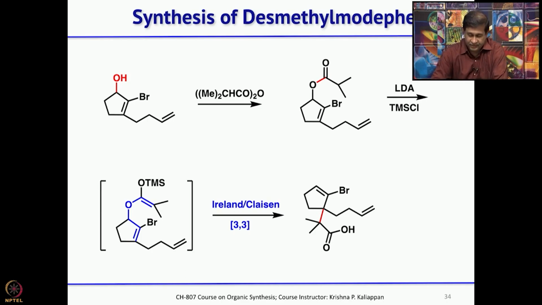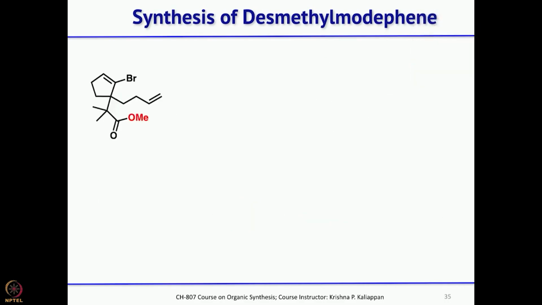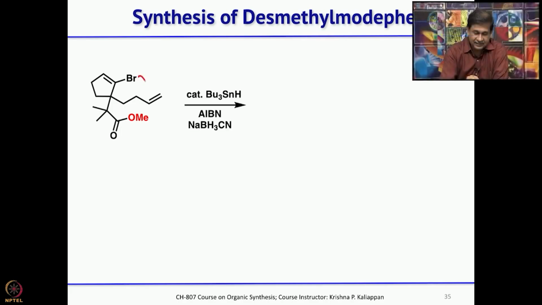Now if you see, you have that dimethyl group, it's a quaternary carbon, and there is another quaternary carbon. So two quaternary carbons are made. Now what you need to do is introduce the third quaternary carbon followed by cyclization. So the carboxylic acid was esterified with diazomethane to get the corresponding ester. Then he tried to cyclize this using radical cyclization. You treat with tributyltin hydride and AIBN.